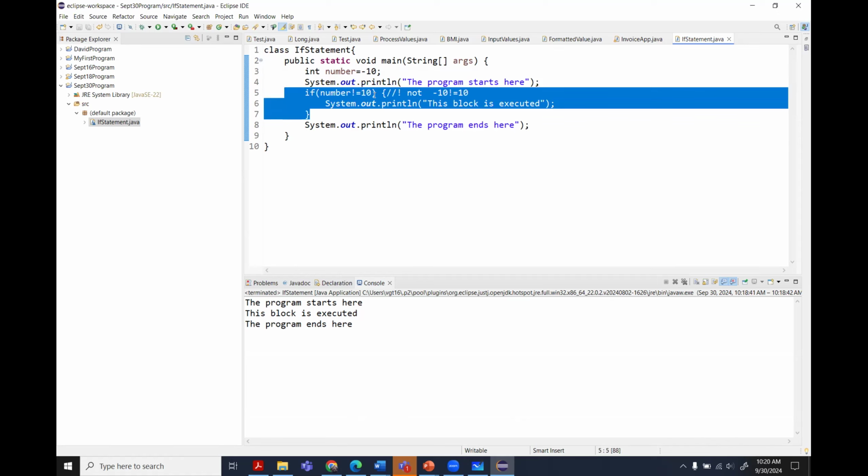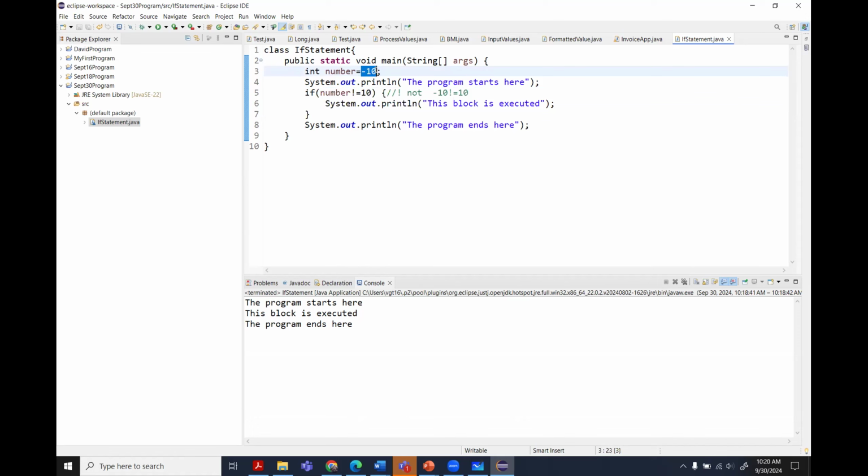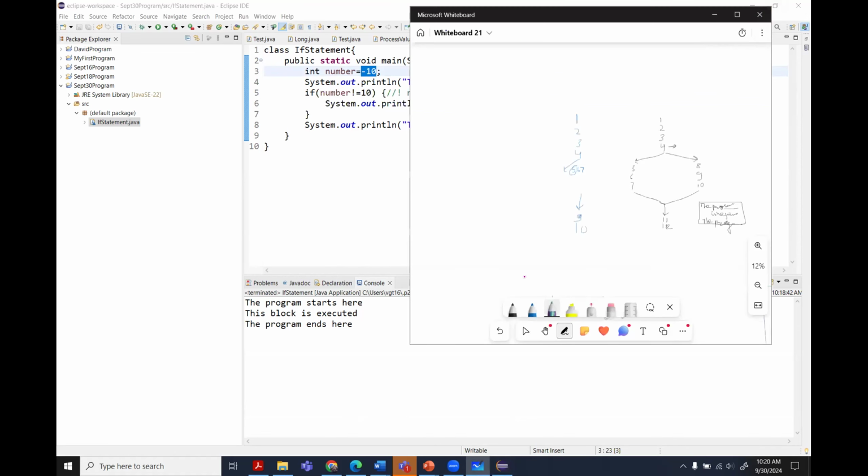Because of the condition that you are checking; this is -10, right? What exactly is going on in this code is that initially you created a variable and assigned the value of that number variable as -10. Line number 3. Line number 4 will just print the program starts here. Now you are checking whether this value is not equal to 10. -10 is not equal to 10.